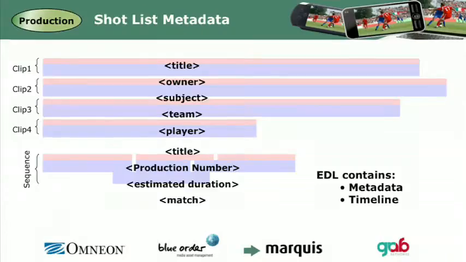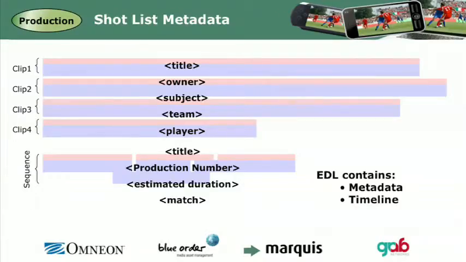Again, a little bit of planning goes into the system when you set it up, completely configurable, as to what metadata is going to be useful both for the editor when he's doing his work, but also downstream of what he does. I'll explain that in a little bit. So we have an EDL exported from the MAM system, and there are really two types of metadata in that file. One is what I would call the production metadata, descriptions of the media.